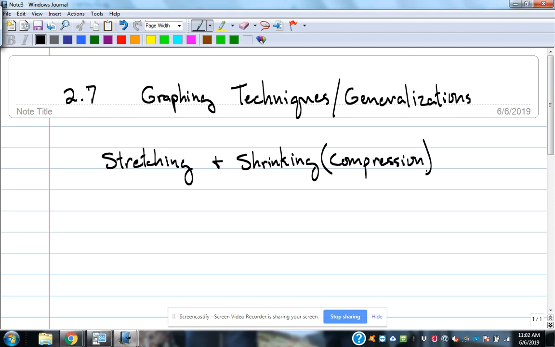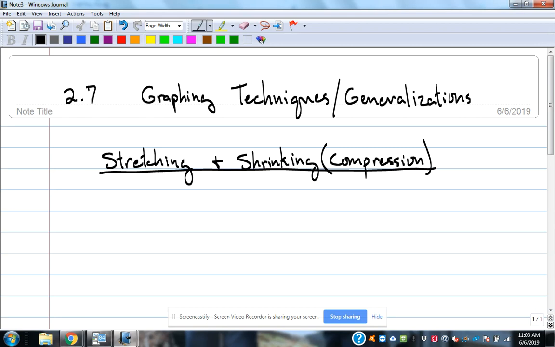Shrinking and compression is the same thing. Stretching, I may be dating myself here, but when I was a kid, we played with silly putty quite a bit. And on Sundays, the paper came and there were always comics in there, and you would take the silly putty and pat it out real flat, and then lay it on the comics and rub it on there, and then peel it off, and you'd have the picture transferred from the ink. I don't know if anybody else ever did that, but that's what we did, because Xbox didn't exist at that time.